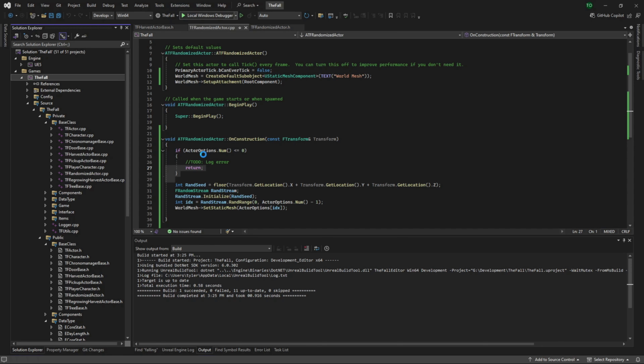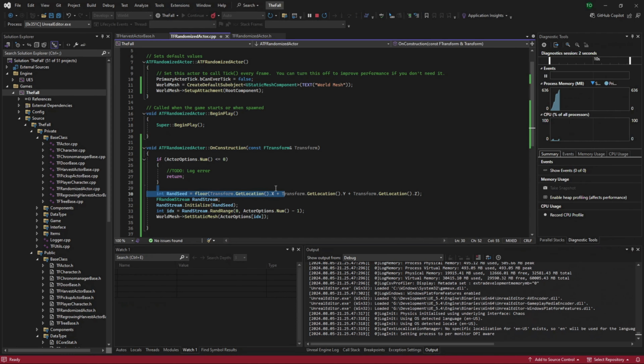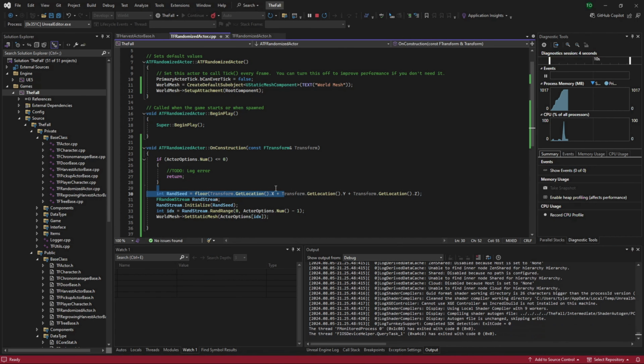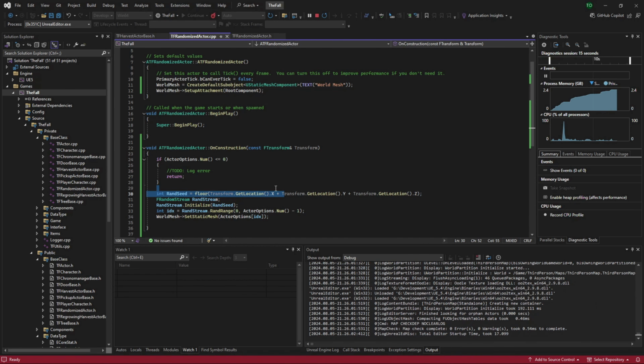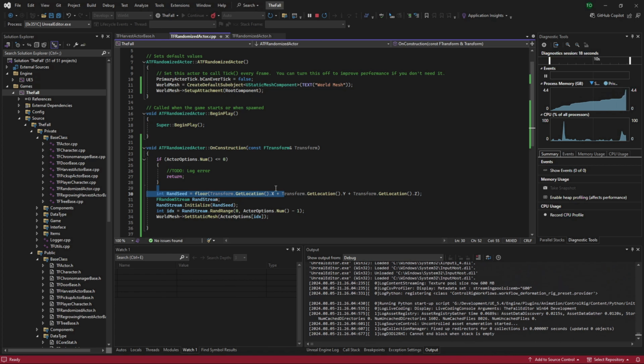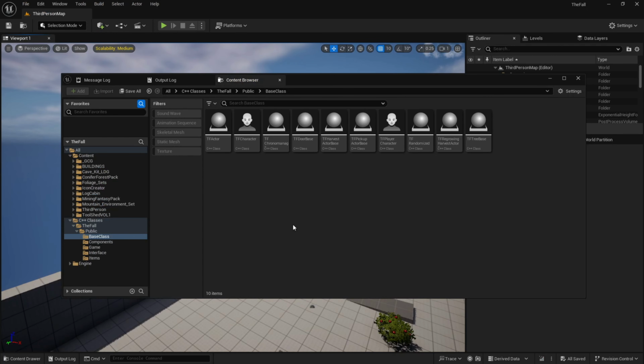So anyways, I want to add in some options here to allow you to control, like, you want things that are randomized by the X, things that are randomized by the Y, the Z, the XY, the YZ, the XZ, the XYZ. So what we're going to be doing is an enum. And we'll be adding that after we make sure everything with this here works, because it's been a while since I've done this. So I'm going to open up the editor.